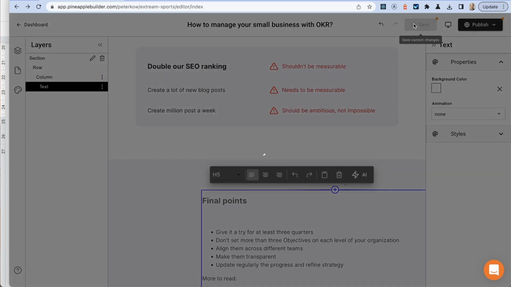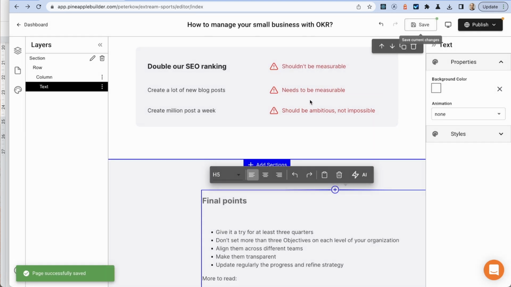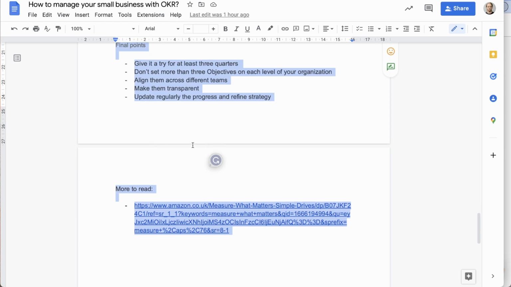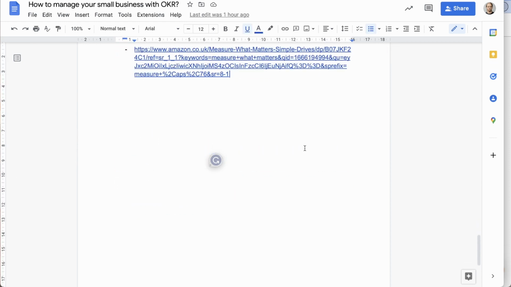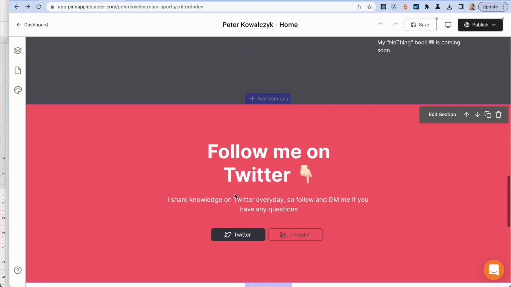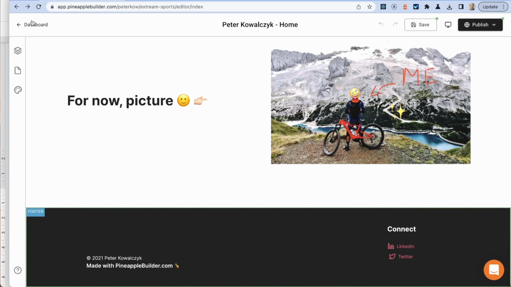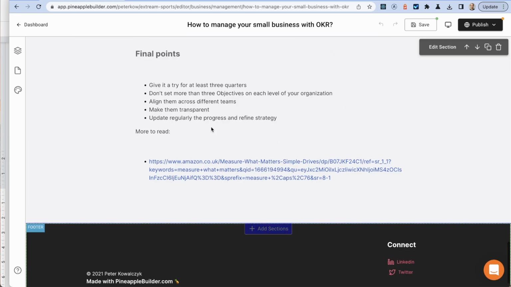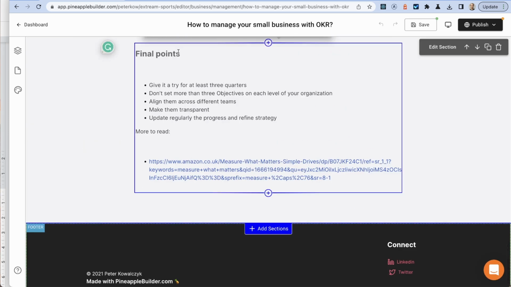Right, so let's save this one. Let's see if we have something else here to copy. I moved to another page. Okay, so here we go.